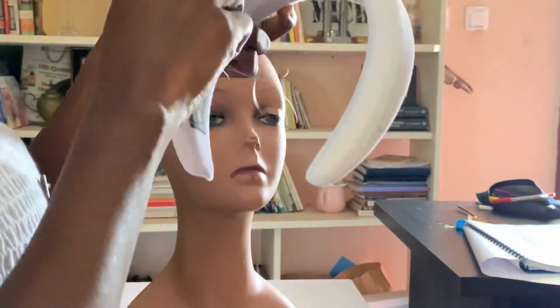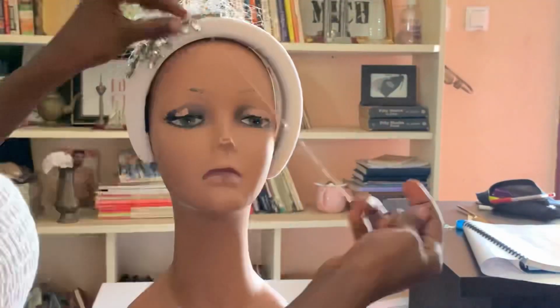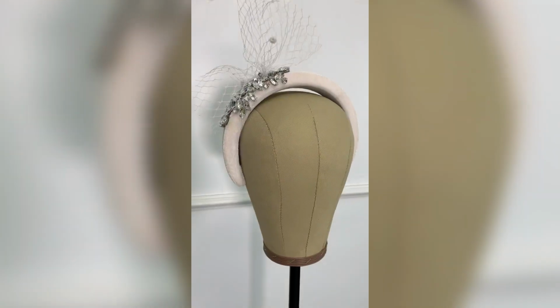So you have to know how to sew buttons and sew all those things if you really want to be able to sew this. I'm using this invisible thread. You can use white, but rather invisible thread because it doesn't show. So this is the end and this is the result.